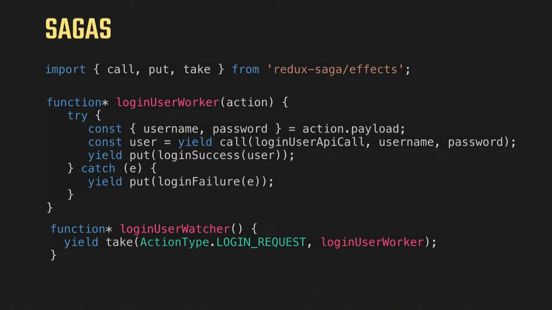As we get the payload, we basically yield a call, which is basically making that API request for us. And in the user object, once we get that, it basically makes it more synchronous. So once we do get the user object, it's going to dispatch login success. But if for some reason that doesn't work, it's going to dispatch login failure. And so the middleware's job, instead of running fetch in your components, in whatever your front-end code is, is to listen to every action to the store and perform that using generators and Saga effects over here.